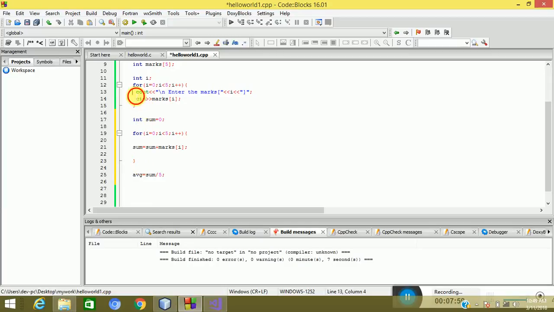And now to print something, let us copy this and paste it over here, and we need to print the sum and the average. So let us print the sum first over here, and similarly the average.